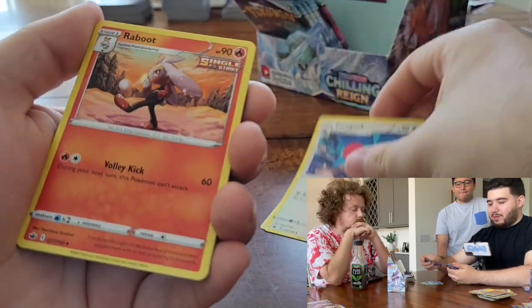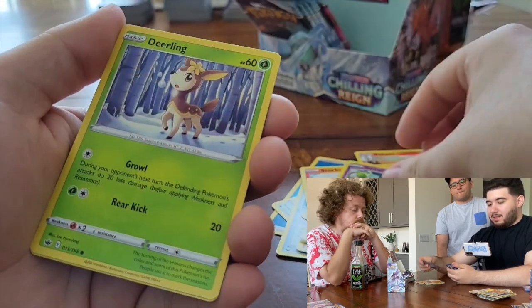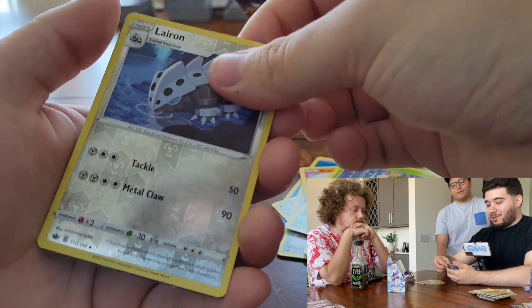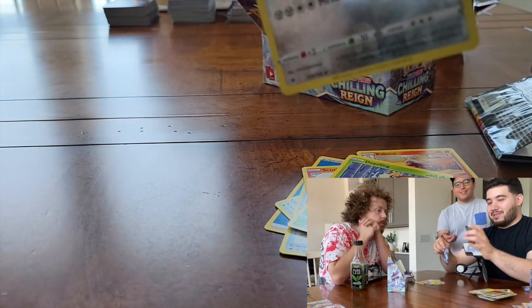1, 2, 3, 4. Water. Porygon 2. Oravut. Swarovit. Diglett. Galette, Deerling, nice little reverse Laron, and another. Hey, but you okay? I can trade this to Jacob for his Moltres.